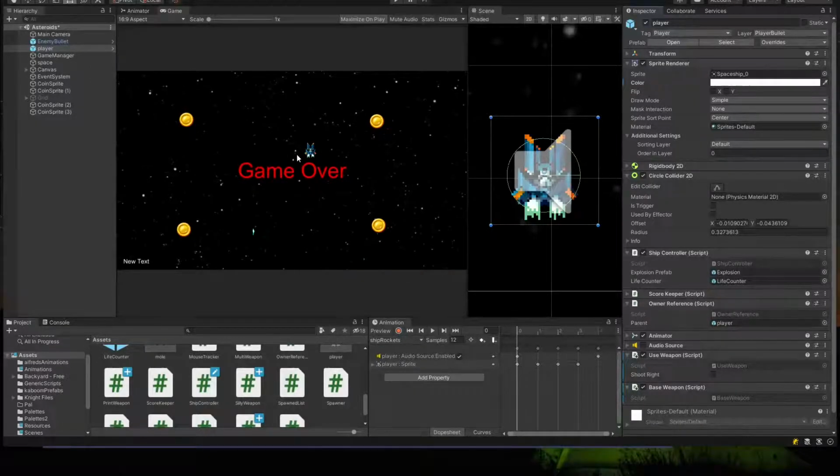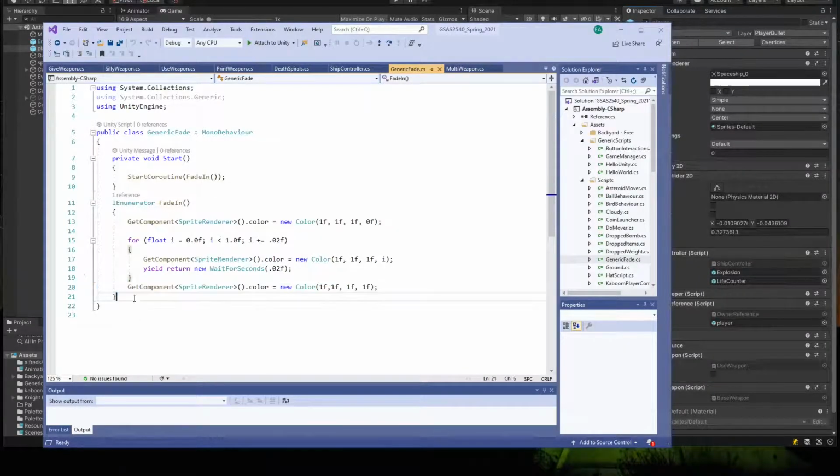So that's the fade, right? The cool thing about doing it this way versus doing it in, say, an animation, is normally we have to set up an animator, then we have the animation controller, and we have the state machine, and so on. I've effectively created this little animation just as a little class, and I can drag and drop this on anything, right?